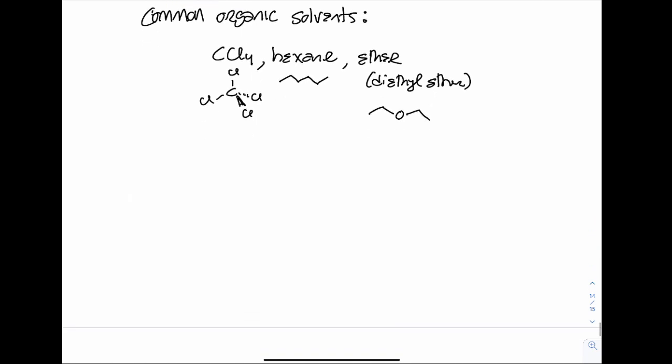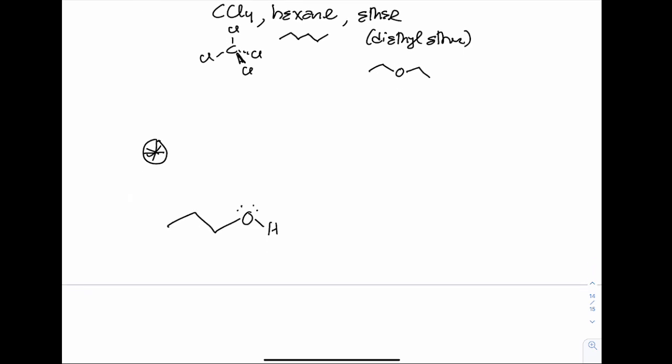So kind of back to water. As a general rule, I know I'm jumping around, sorry guys. If I was to look at this alcohol, I would expect this to dissolve in water. It has similar intermolecular forces. The intermolecular forces need to be similar because then I know my polarity is similar. So this can form hydrogen bonds, water can form hydrogen bonds. So this actually would be a little bit water soluble.